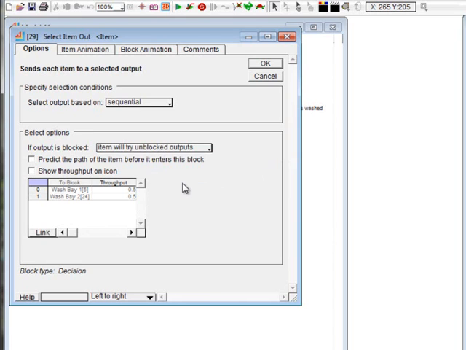So this makes it a little easier to model real-world systems. It's actually something that's kind of tricky to do if we didn't have this option here. So what this is saying is, yeah, I'm going to try to go sequentially, but I'll break the rules if it means I can get more cars through here. It's actually a pretty good representation of the real world.